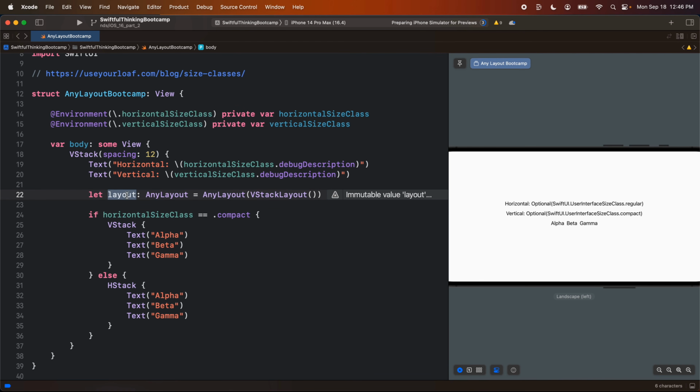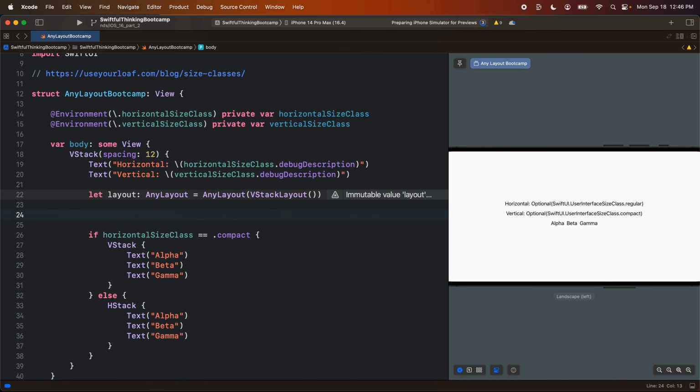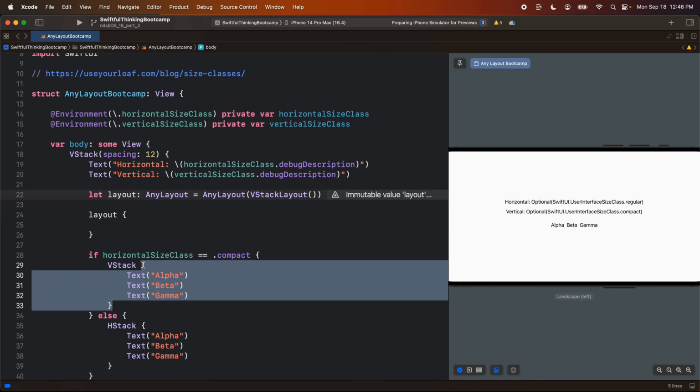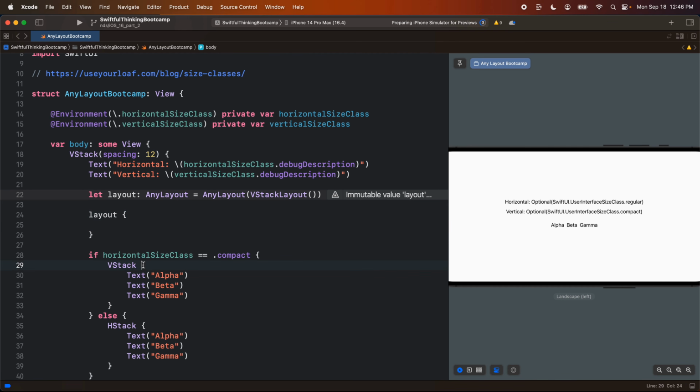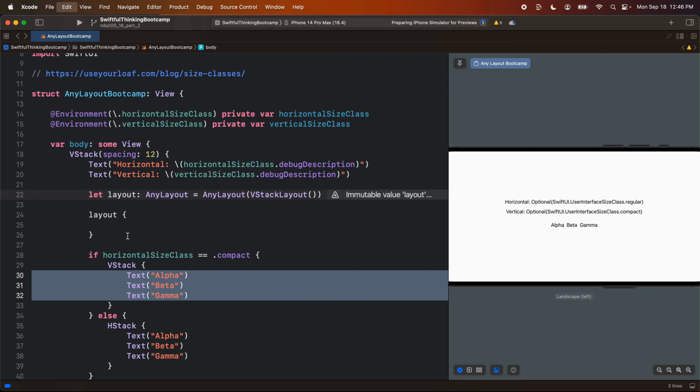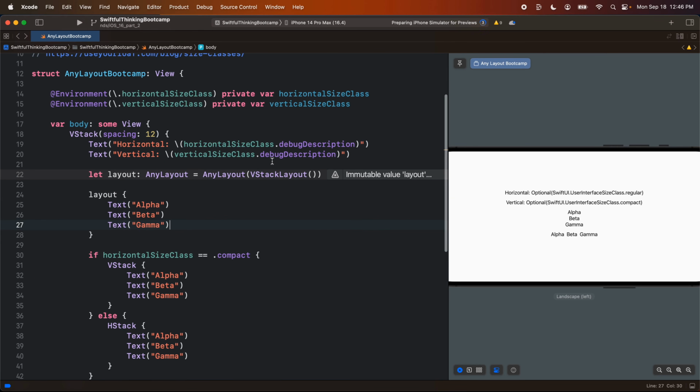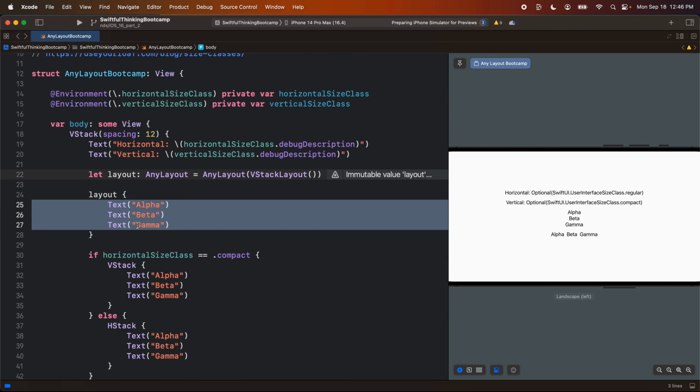So now this is type AnyLayout, but we know it's actually going to be a VStackLayout. And so I can put this on the screen now with layout and open the brackets. The same thing that we have here, this VStack with the brackets, I'm going to now just put this code inside here. So now we have AnyLayout, and this will be the content inside that layout.